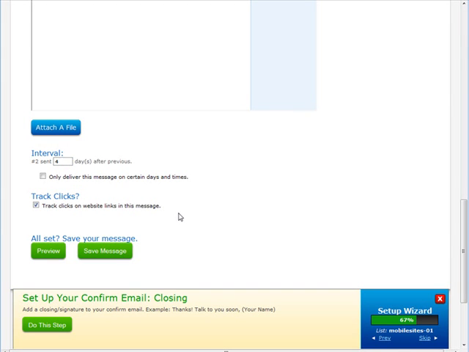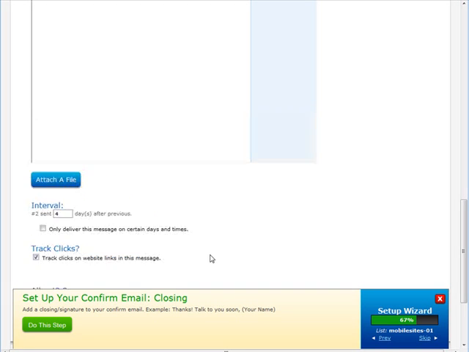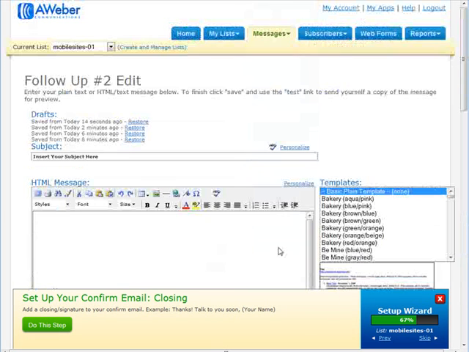So we keep our click tracking on, and then we would save the second message, and so on. So you should write an autoresponder sequence of at least 5 messages to go out. You can decide how often you want to send out the updates. Okay, so that's it for setting up the autoresponder sequence. In the next video, we're going to set up our website and put it all together.